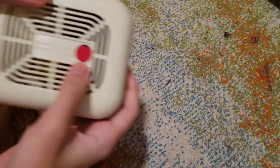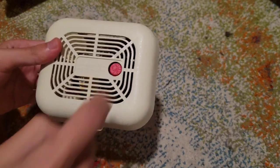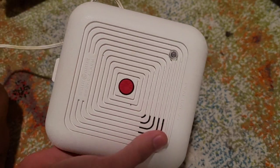And then, where's the other one? Oh, yeah, here we go. Here is the GE. This one has the satisfying test button. This one has a different kind of circuitry. Here's the GE C4, or 8201-401C. And then here we have a very kind of rare one. This one's satisfying test button.